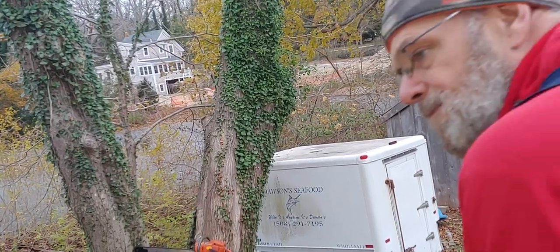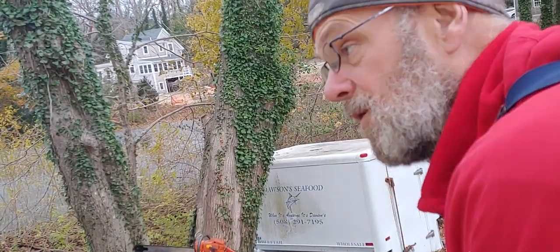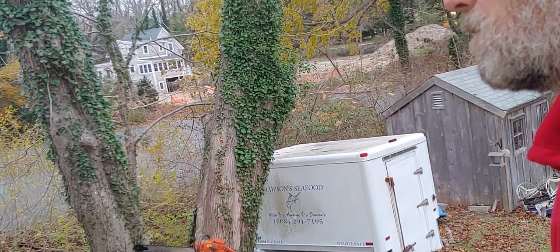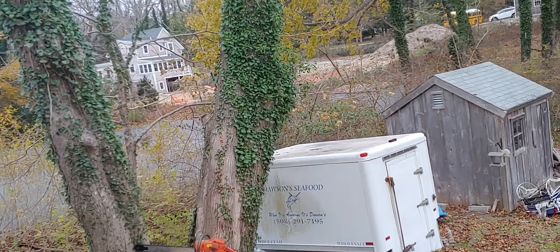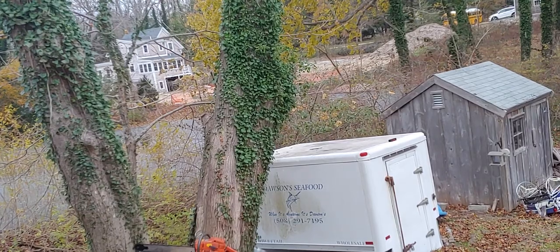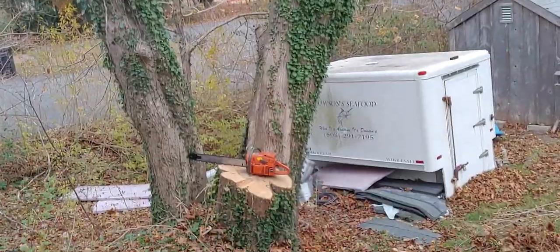All right, I'm gonna show you what I'm up to, so in case things go sideways, you get to see it. So I'll show you what I'm up to here. I'm gonna dump this big maple off this stem right here.